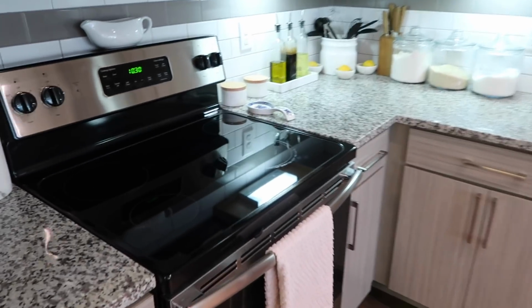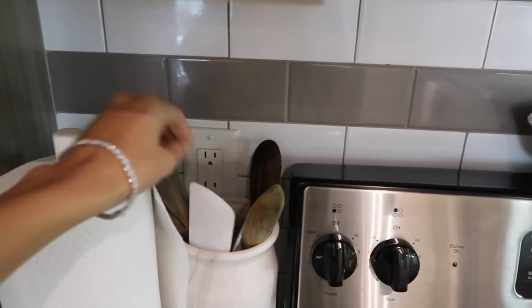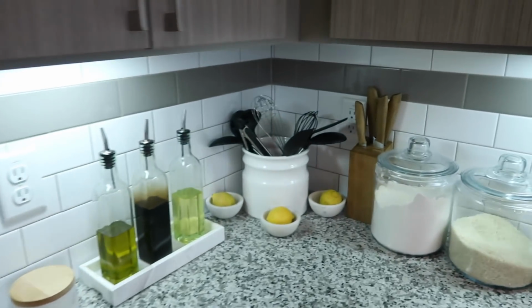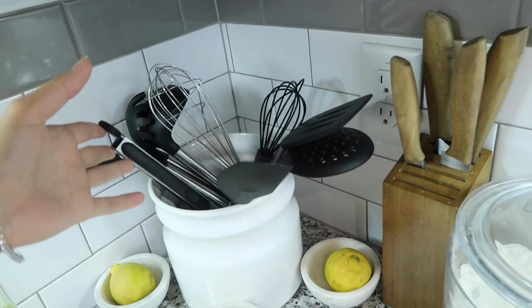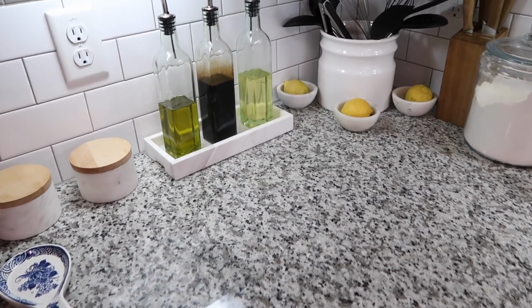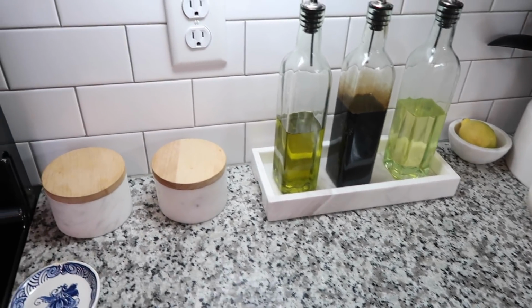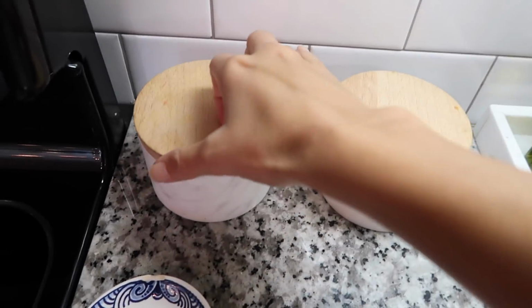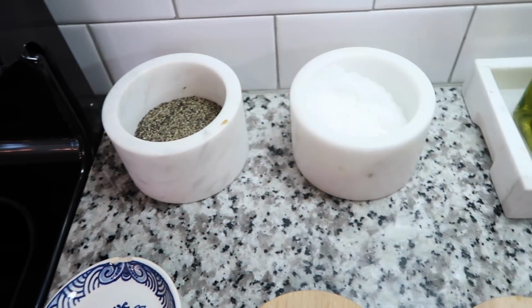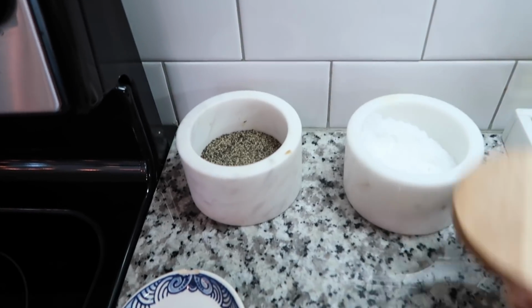And then here's our stove, where I put wooden spoons here and these, and then paper towels. And then here I put everything else, easily accessible. So the thing about me and Ryan is that he likes everything out and open to use, and I like things put away and organized. So I do like to be practical. What we did compromise on was buying these salt and pepper holders from Target. We just sprinkle it over while we're cooking.